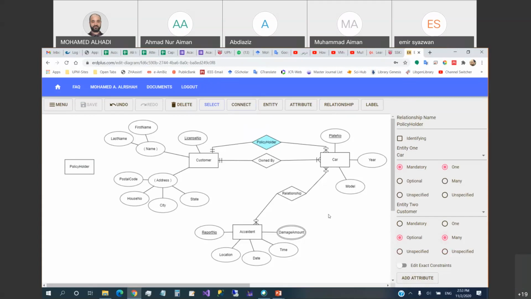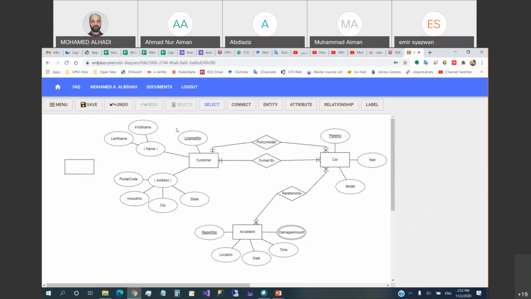Okay. Now, is this design clear? So now this one we need to delete from the diagram. Has anyone drawn a diagram similar to this? A little bit different. Almost.